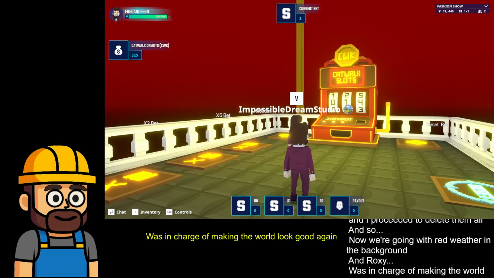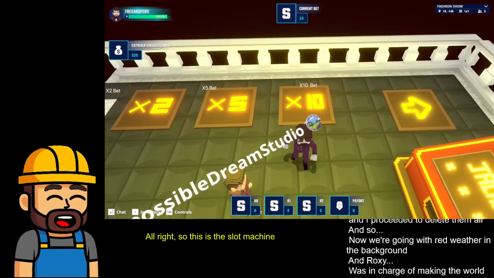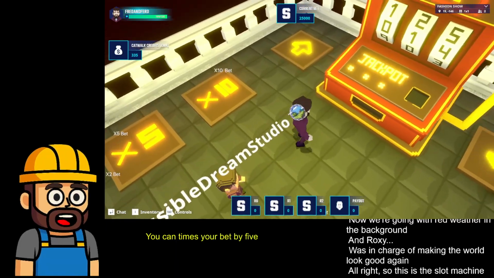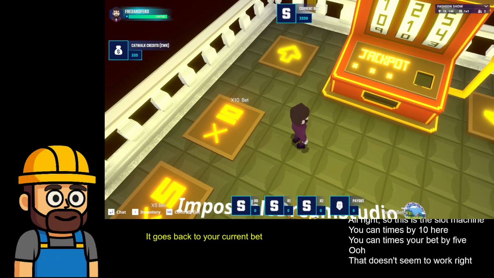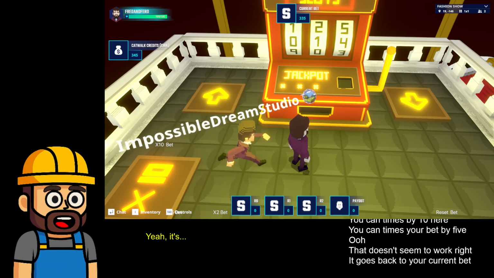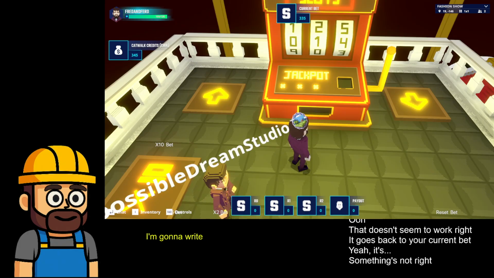Alright, so this is the slot machine. You can times by 10 here. You can times your bet by 5. Ooh, that didn't seem to work right. And it goes back to your current bet. Yeah, something's not right. I'm gonna write check out slots still.